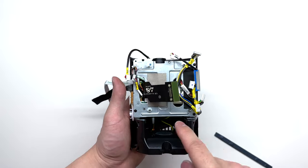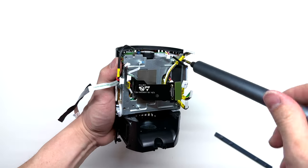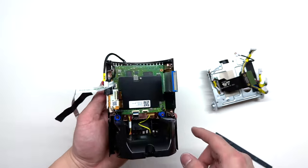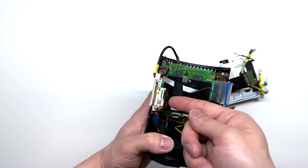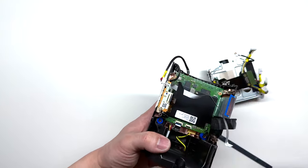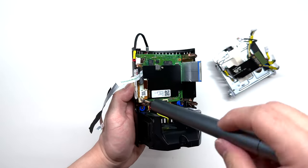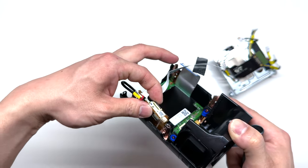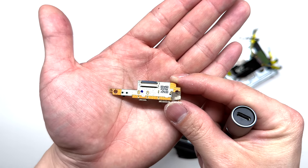Now we're going to come back to the projector and remove an additional four Phillips screws. We should be able to pull up on the main board and release it. From here we can remove the side mute button as well as the HDMI connector. I'm going to go ahead and undo these ribbon cables, then undo these two screws — note that there is a wire attached to these two screws. Simply pull up on the white piece there and that will pop right off. Grab the board and undo the connector on the bottom and that will come right off. Here's a close-up look at that part.